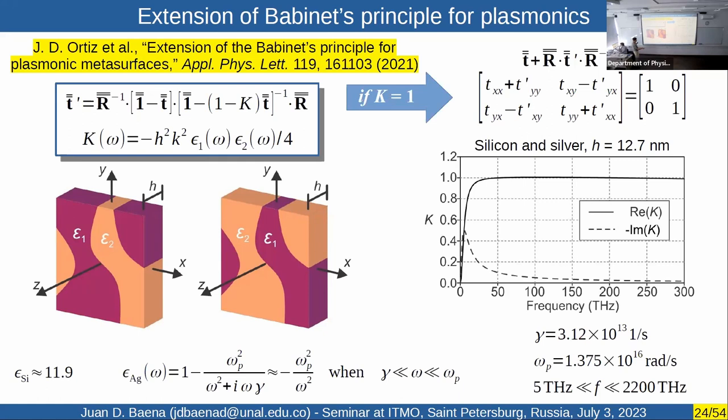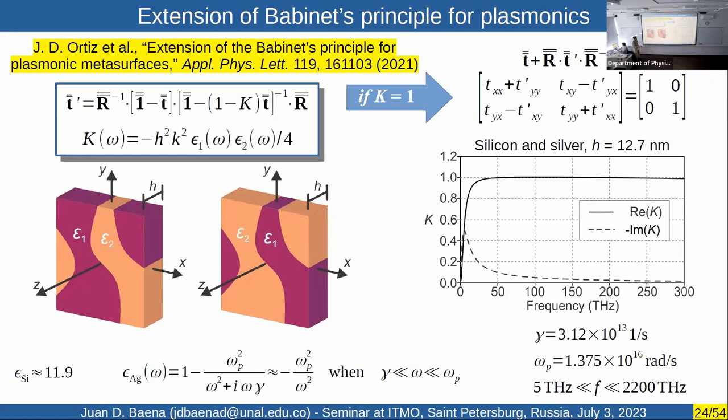If you see this big function K, it depends on several factors, like wave number squared. Wave number is proportional to frequency. Some of these permittivities could be for silver, and then we have omega to the minus 2 and omega squared, so the dependence with frequency will be canceled out, assuming the other permittivity is a constant value. So if we are using silicon, which presents a constant permittivity, and silver with a permittivity that can be approximated like omega to the minus 2, then this big K will become a constant function, like the plot on the right side of the slide.